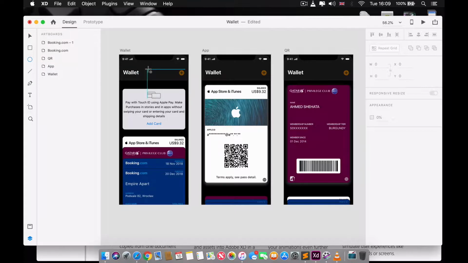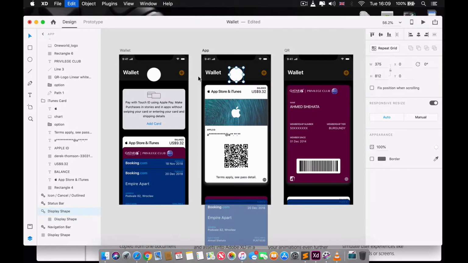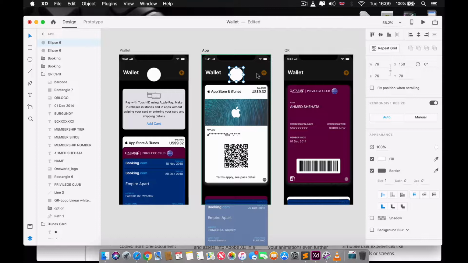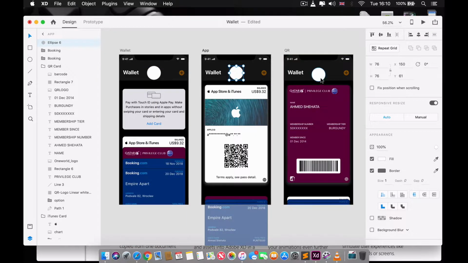So let's firstly, guys, go back and remember, if you want to create some avatars and you get pictures for this avatar, basically first you get the ellipse tool and you create some circles, and let's duplicate these circles here. So we duplicated the circle, and you know that if you want to create a perfect circle, you press the shift button and you drag, so you will create a perfect one.